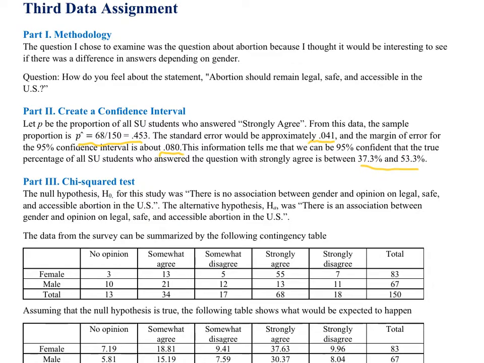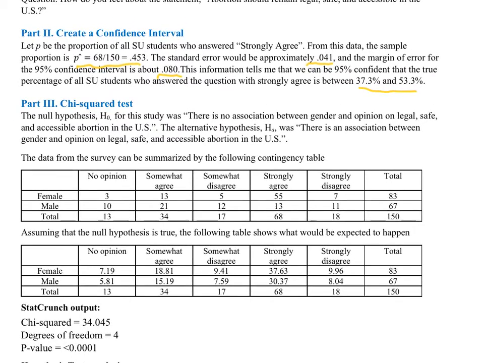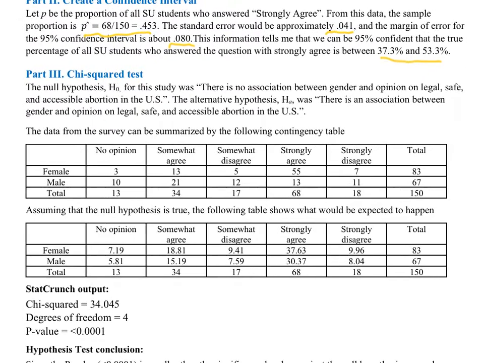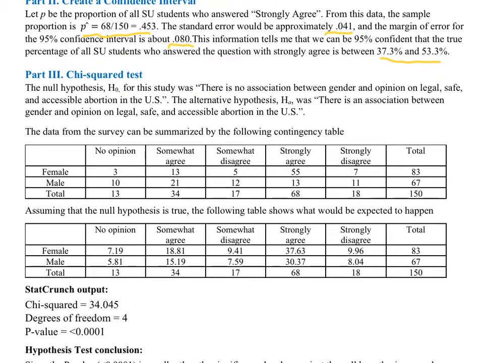When you move on to the chi-square test, if you're going to use all the responses in the table, like this student did, then your null hypothesis can't possibly be specifying one of those categories. So part 3 will have nothing to do with the word strongly agree. Notice that in this one, the student said the null hypothesis is there's no association between gender and opinion on abortion. The most common mistake here was saying something about an association between gender and the proportion of people who answer strongly agree, pulling that work from part 2 forward.